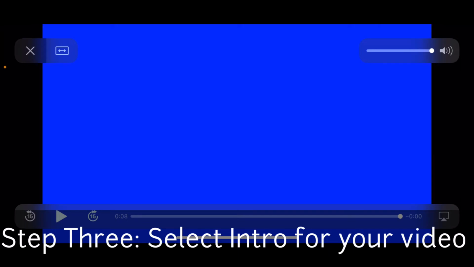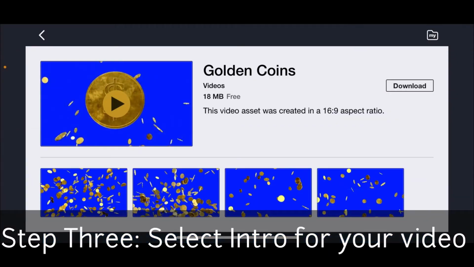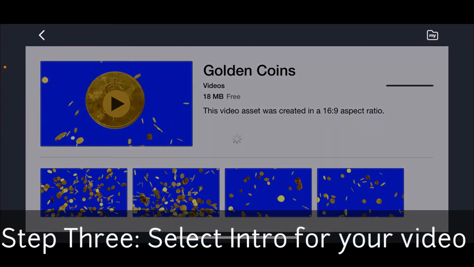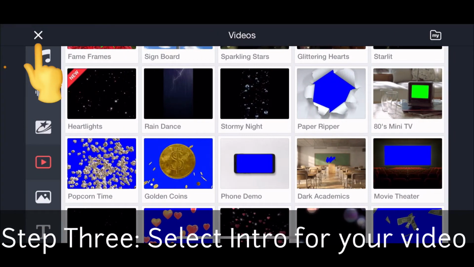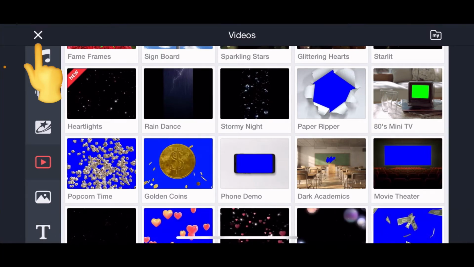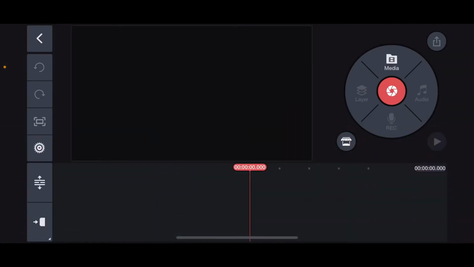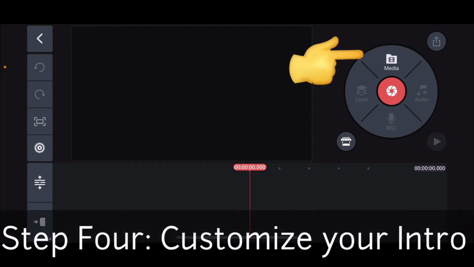Now, you might not know this, but those were about 3 different types of introductions. So I'm going to download it, and it'll give you 3 different styles of this particular coin. So that's how the introductions really work with selecting in KineMaster. So it's downloading. Now you press the X button on the top left of the screen, and you're back at your video editing main screen. So now that you downloaded your music and your intro, let's begin.